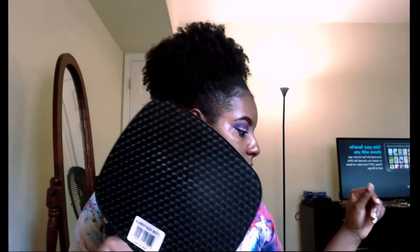All right, so after we do that, we're going to cut the crease with concealer. And I have to get my, I just had it. Those of y'all who don't know, I lose stuff pretty frequently. And it'd be like right in front of me. All right, found it. So I'm going to use this to cut my crease.